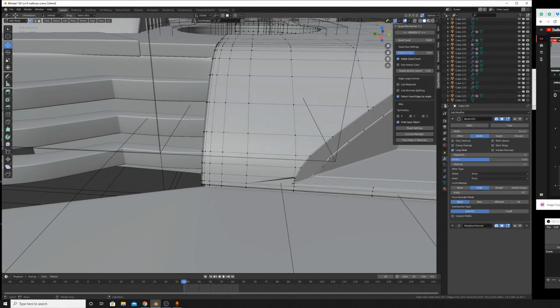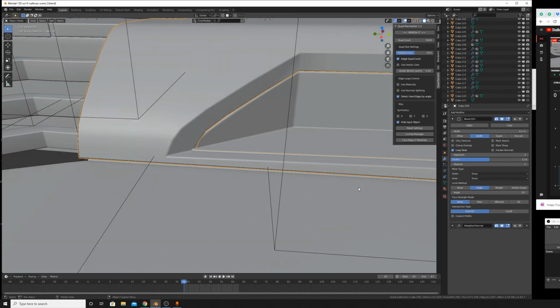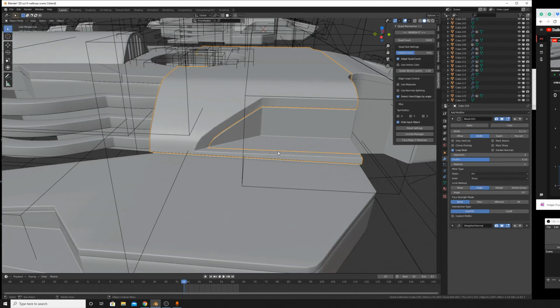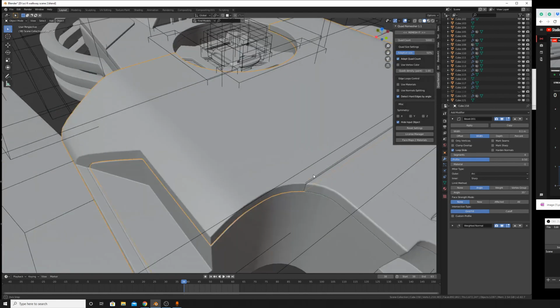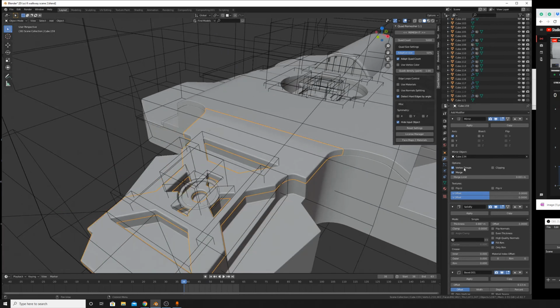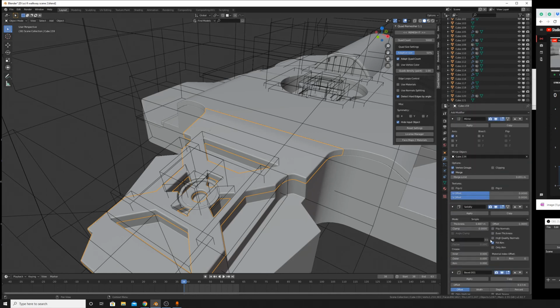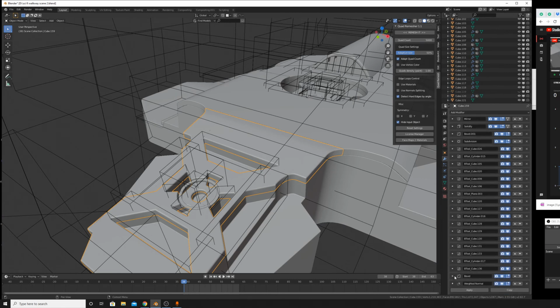Let's bring that down to 35 and then we'll just fix this topology here kind of manually. And there's something here. Yeah. That looks pretty good. And for this, let's make sure we apply everything here again.